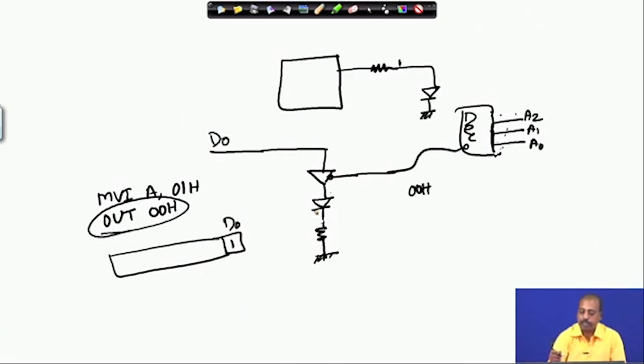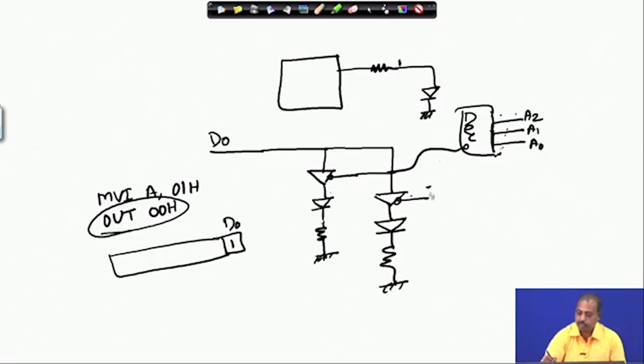If you have another such LED buffer configuration from the D0 line itself, so I draw another tri-state buffer and put another LED here, connected to say line 1 from the decoder, then when you execute this program, only the first LED will glow.